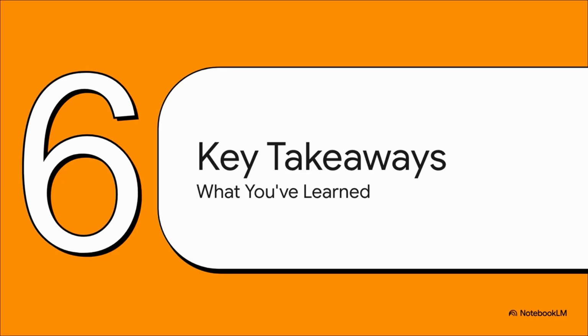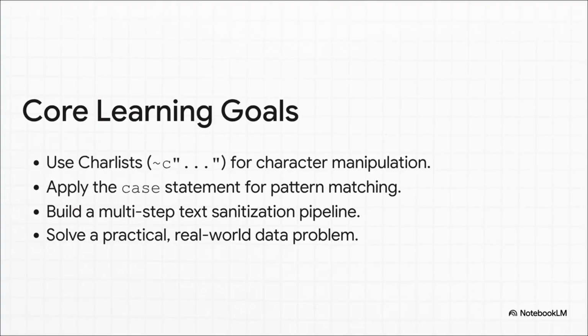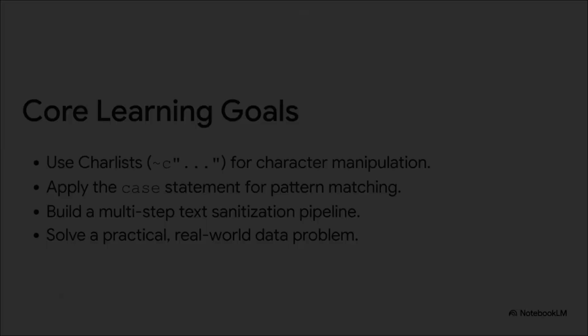We totally solved the sysadmin's problem. But more importantly, what did we actually learn by doing this? Let's take a second to recap the big takeaways from this exercise. So let's think about what we've really accomplished here. You've now seen exactly how to use char lists for that fine-grained character-by-character manipulation. You've applied the case statement for some seriously powerful pattern matching, and by putting them together, piece by piece, you built a data cleaning pipeline that solves the kind of problem you could genuinely run into at a job.